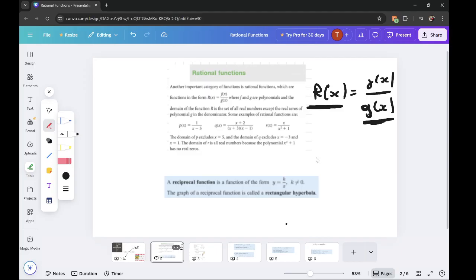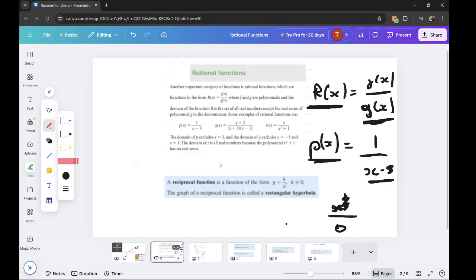So let's take an example. If you have a rational function as given over here, p of x is equal to 1 over x minus 5, the domain for p of x will be determined by this x minus 5 down here especially. Why is that? I'm pretty sure all of you know that x over 0, where x can be any number, is undefined. It's not real. We cannot get a singular value for it, and it's labeled as undefined even if you try to enter it on your calculator.